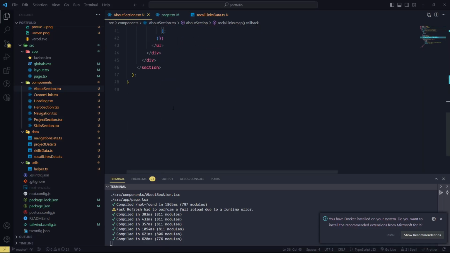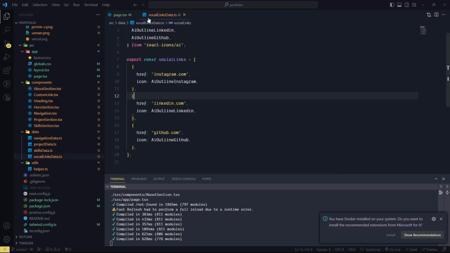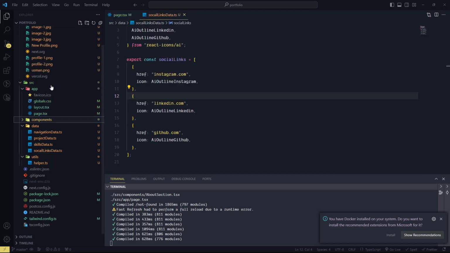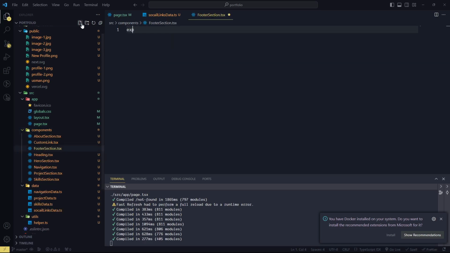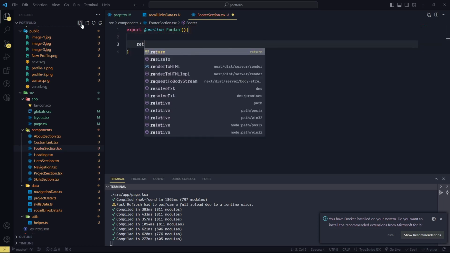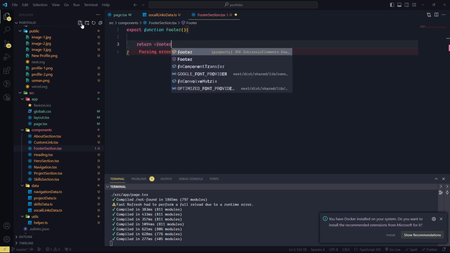So just go and close these sections for now, and I am going to create one footer section.tsx, export function Footer, and this footer returns a footer element.